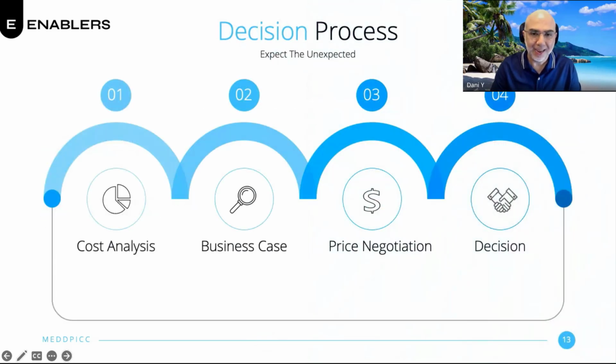Now, the second D in MEDDPICC is for the decision process. And this consists of the internal steps that the client needs to complete to procure your cloud or AI-based solution. Mapping out the decision process early minimizes surprises. And key questions that you would want to uncover include: who approves, what steps are involved, and when does the project need to be completed. This isn't always straightforward, though, especially in large enterprises where the process can be complex. In SMB, it'll be more informal, but you still have to be prepared for the unexpected.